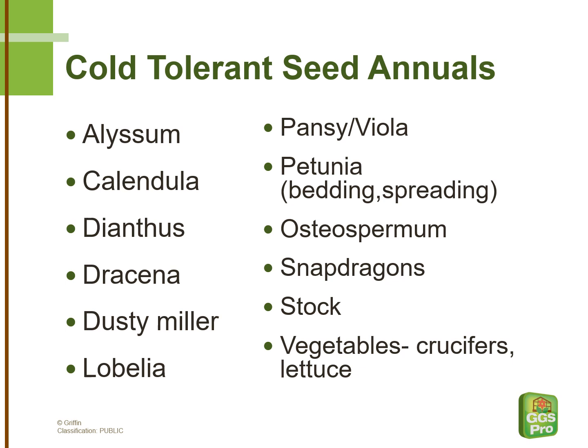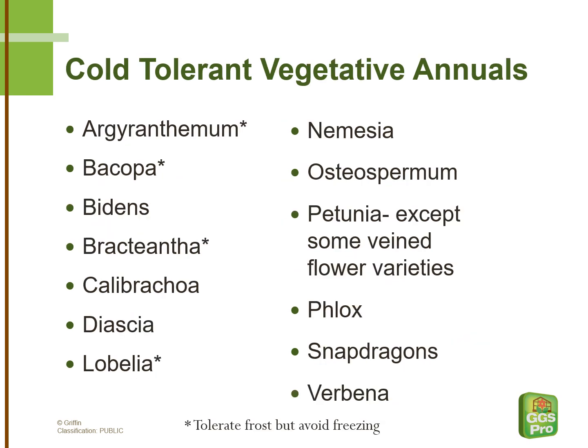Most of the crops on here will take a light freeze. Some of them will take quite a bit of cold and temperatures down even in the low 20s. I've had Dusty Miller down to 25 degrees at my own operation, and it was well hardened off, but it survived it just fine. And I've seen pansies even down to around 20 degrees, and the flowers were full of frost and bent over to the ground, and a couple hours later they popped up and they were doing great. So there's some really cold tolerant seed annuals on this list.